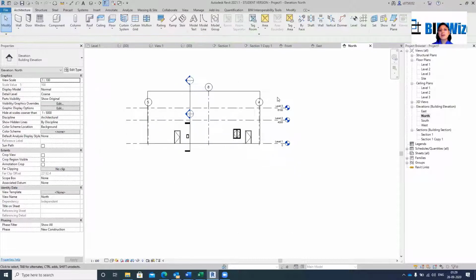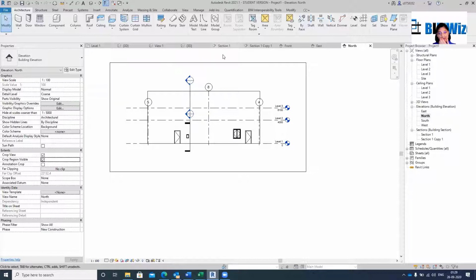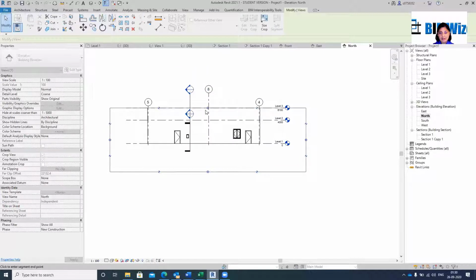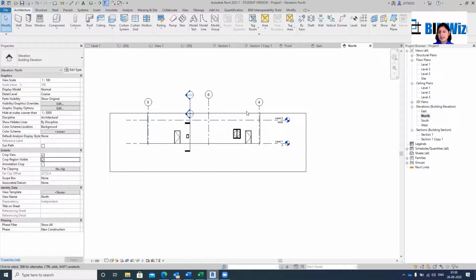Oh, yeah. That might be because of the crop region. So when you're in that view, turn on the crop view and turn on crop region visible. So if, let's say, now I created level 3, and now let's see if I crop my region down here. You see, now I cannot see the level that I was in.